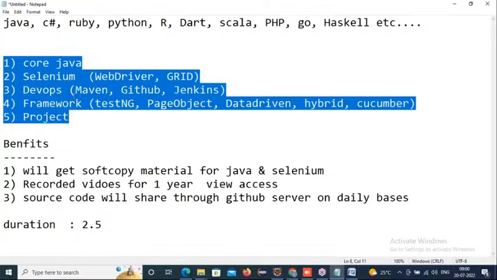Those are separate courses. My suggestion is, after completion of functional automation testing, you take one more tool like either mobile testing or API testing.